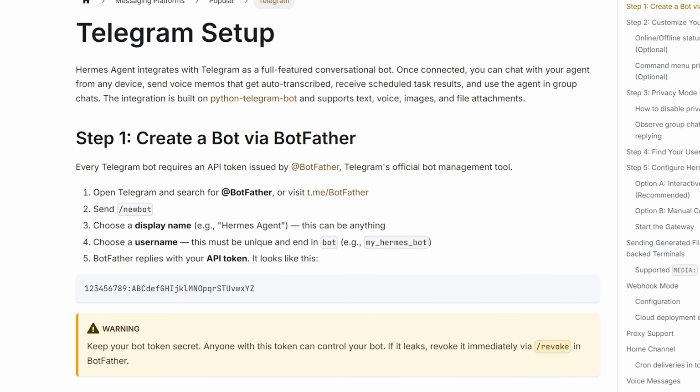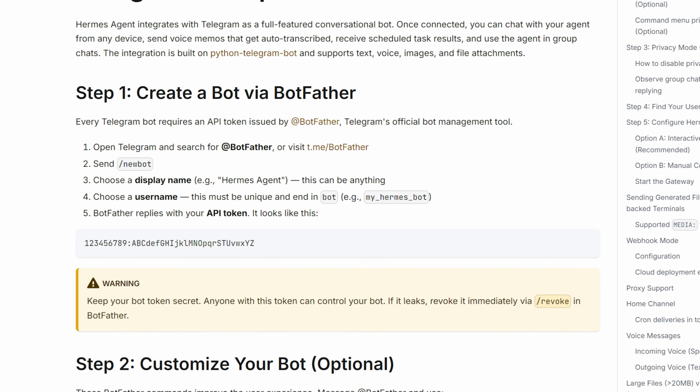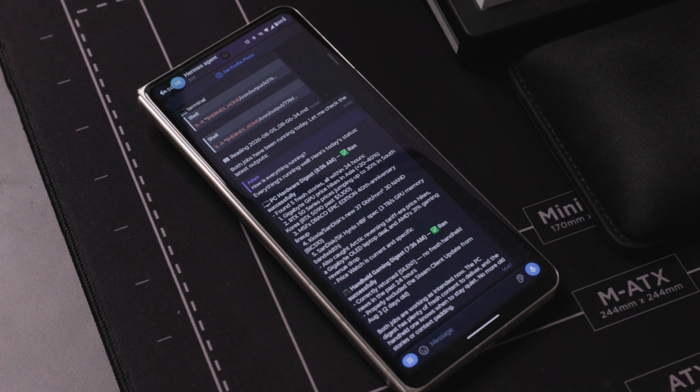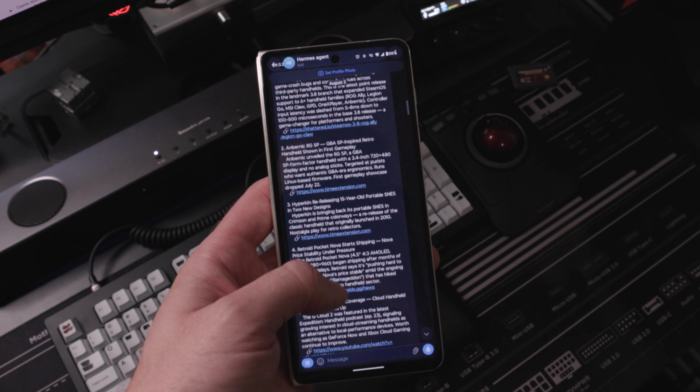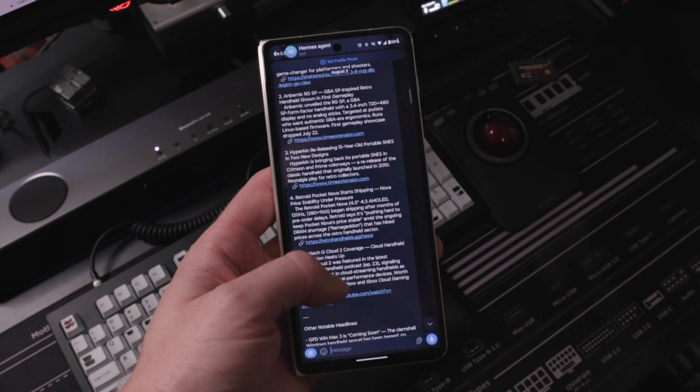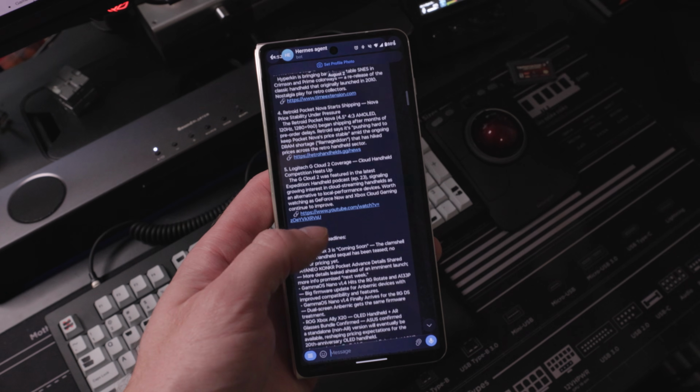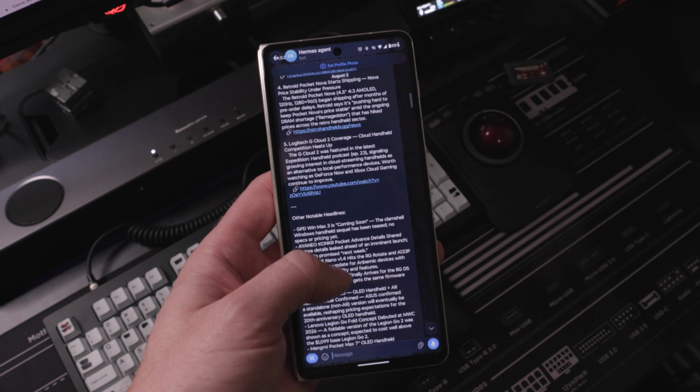So then the last piece of the hardware puzzle is to connect it to my phone, and I decided to use Telegram to connect to Hermes Agent because supposedly that's the easiest thing to set up to make sure that you can chat with it in real time. I've never used Telegram before, so I had to sign up for it, get a key, and connect it to Hermes Agent. And once that was all set up, I was able to chat with it. I don't have to look in LM Studio. I don't have to look in Hermes Agent. I can just interface with it through Telegram on my phone from anywhere. And that is actually pretty awesome.